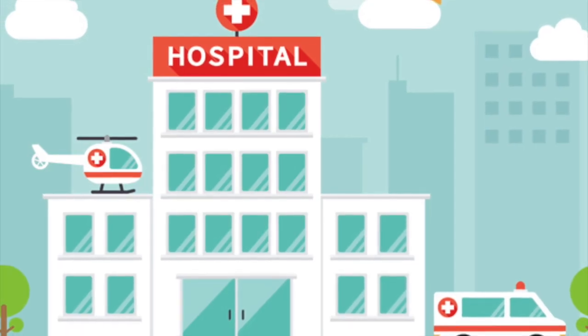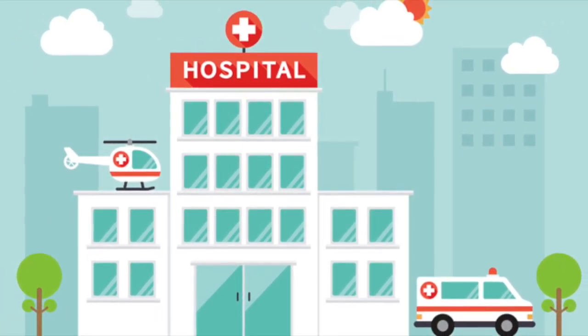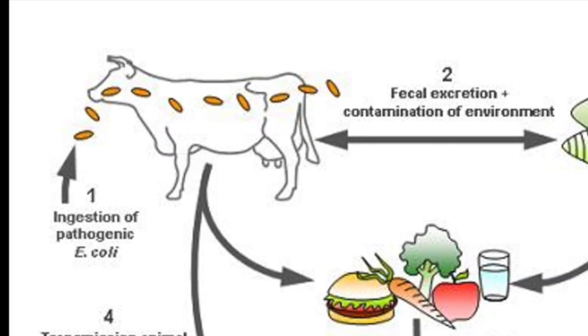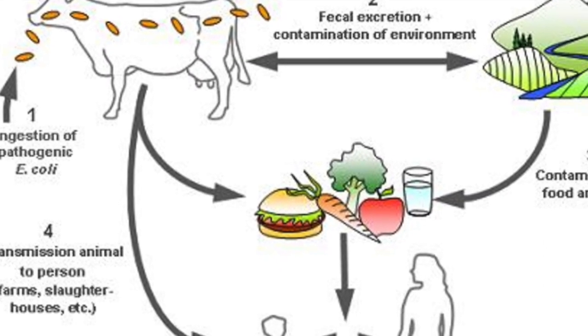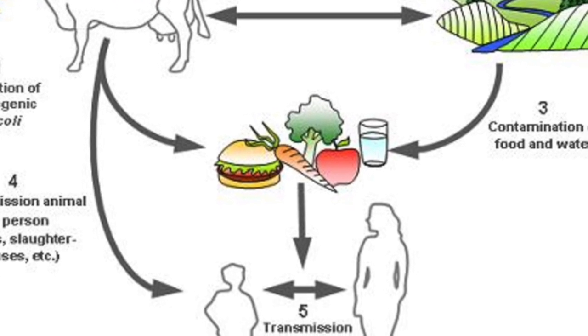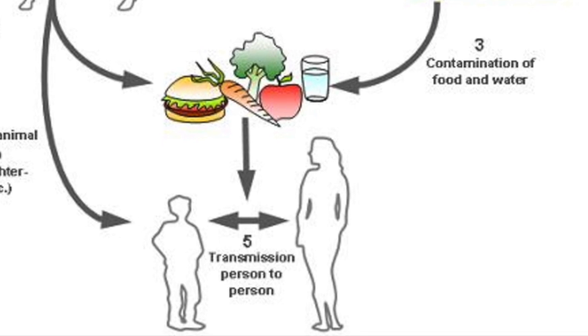From kidney failure to death, the potential implications of the disease make it one that should not be written off as insignificant. In the video to come, we will examine the means by which STEC can be transmitted throughout and persist within the environment. But before we begin, there are two key terms that you should know as they pertain to disease transmission: a vehicle and a reservoir.